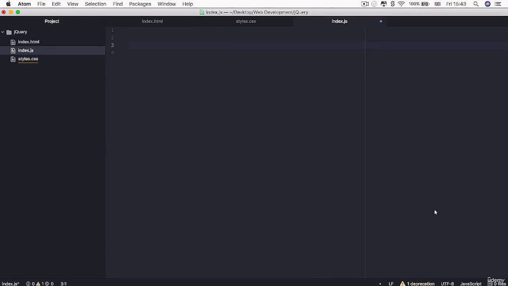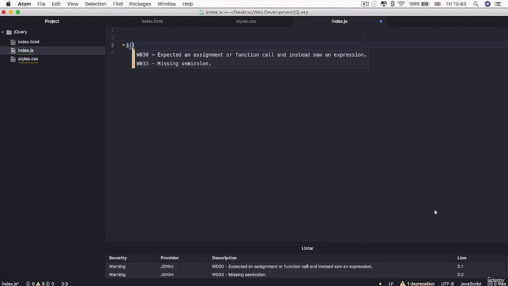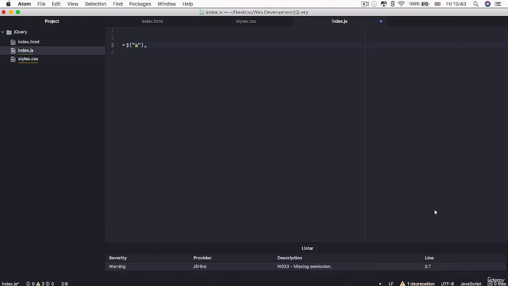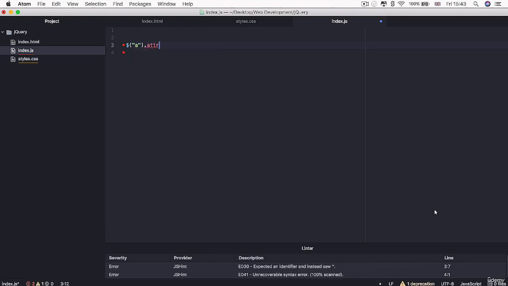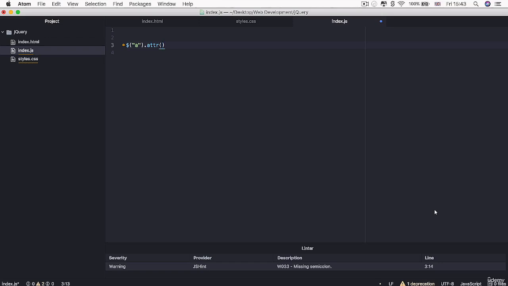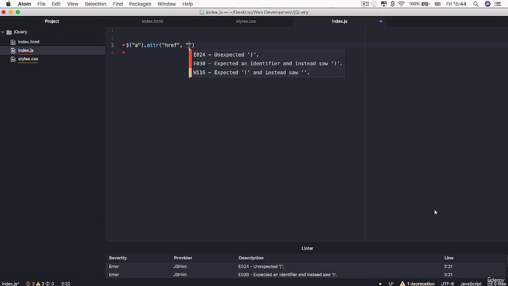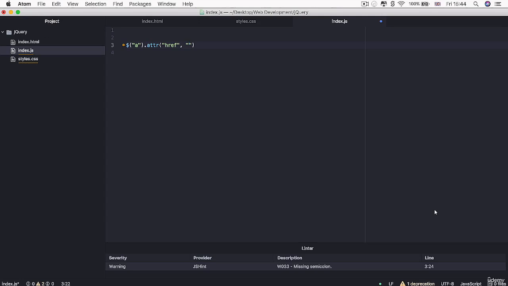Now, in addition to getting the value of the attribute, you can also set the value of the attribute. So for example, let's select our anchor tag this time, and we're going to use the attr method, attribute method again. And this time we're going to get the value of the href attribute, but we're also going to set it. So that's the second input of this method. If there is a second input, then we're going to set it to that. And if there isn't one, then we're going to get the value of the attribute. So let's say that we've decided that we want to look after the underdogs and we're going to direct people towards yahoo.com instead of Google.